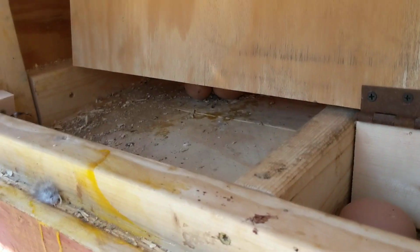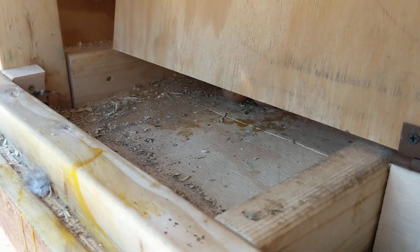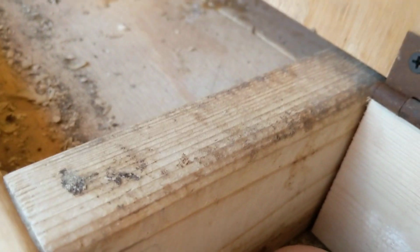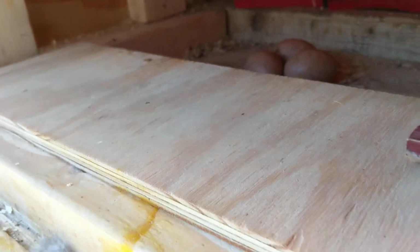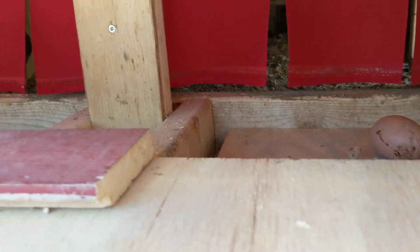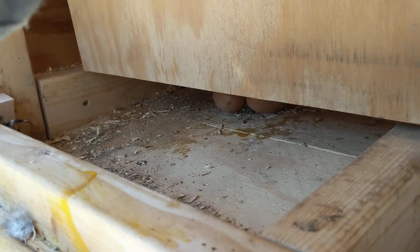Excuse my quick and dirty carpentry work, but I just wanted to make sure this worked before I put too much time in. So yeah, it rolls down into this area right here where I can collect them. And for the most part, by rolling down underneath this piece right here, it keeps them from eating them. We've had a couple eggs get eaten that didn't roll as well as they should, but it's a balance because I don't want too much incline so that the eggs roll down and crack.